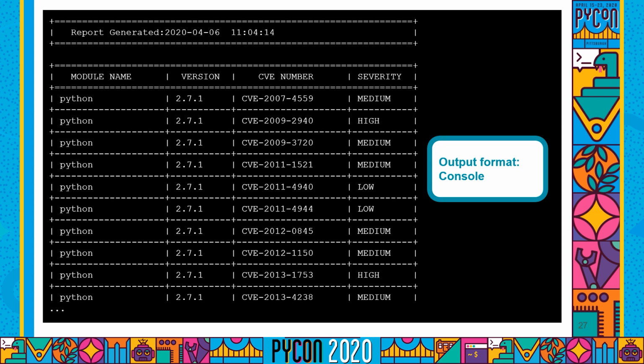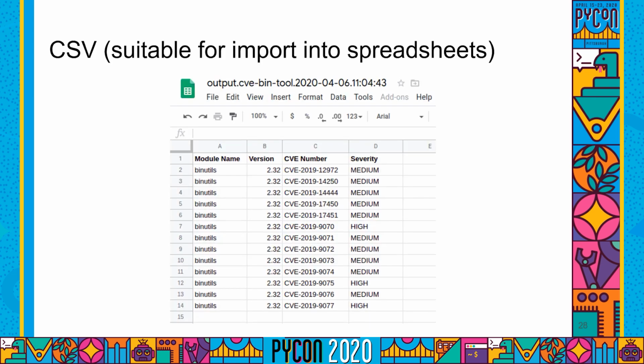Thanks to our students, we're in the middle of improving the output for the tool, so it may look different soon, but this is the current console output. But my experience working as a security engineer is that often when people get a list of CVEs, they're going to want to triage them. Maybe track what versions you need to upgrade to fix them, put notes if there's any mitigations, figure out where it came from. We don't have a triage tool built into the CVE binary tool, but we do provide a comma delimited format, which is suitable for people to import into spreadsheets so they can work with the data there.